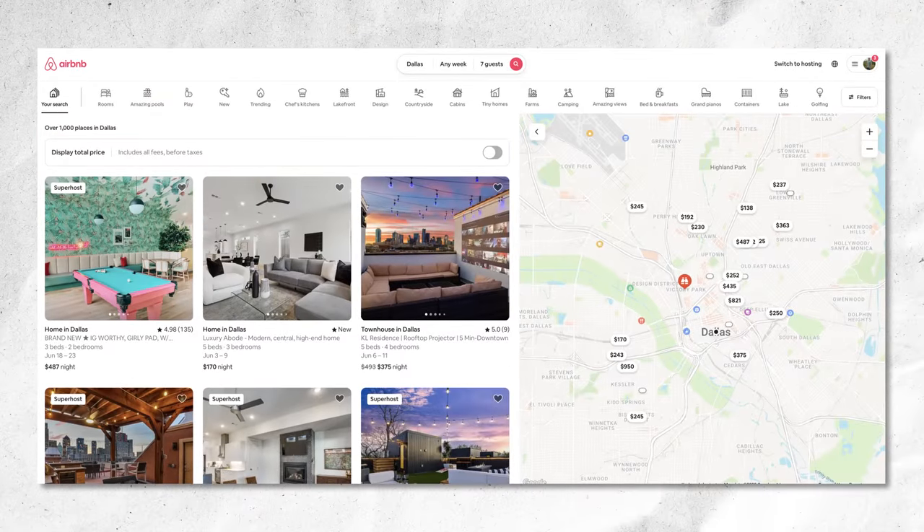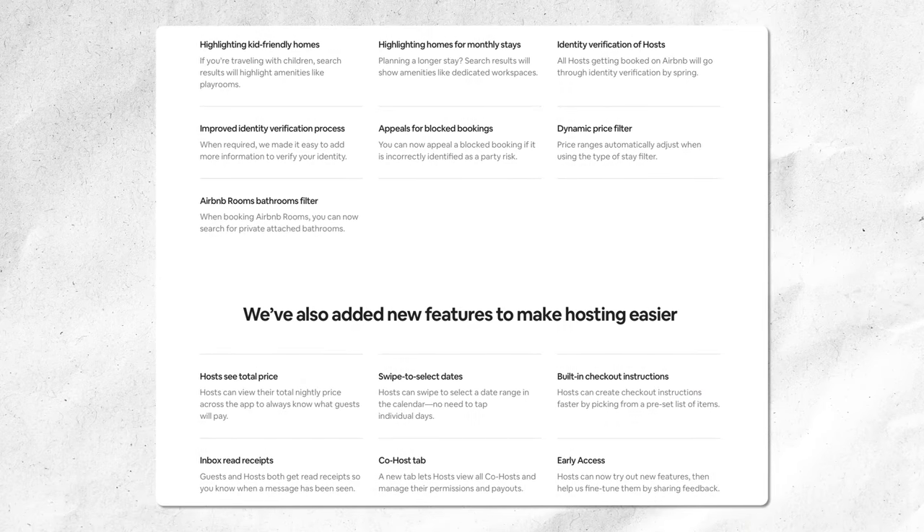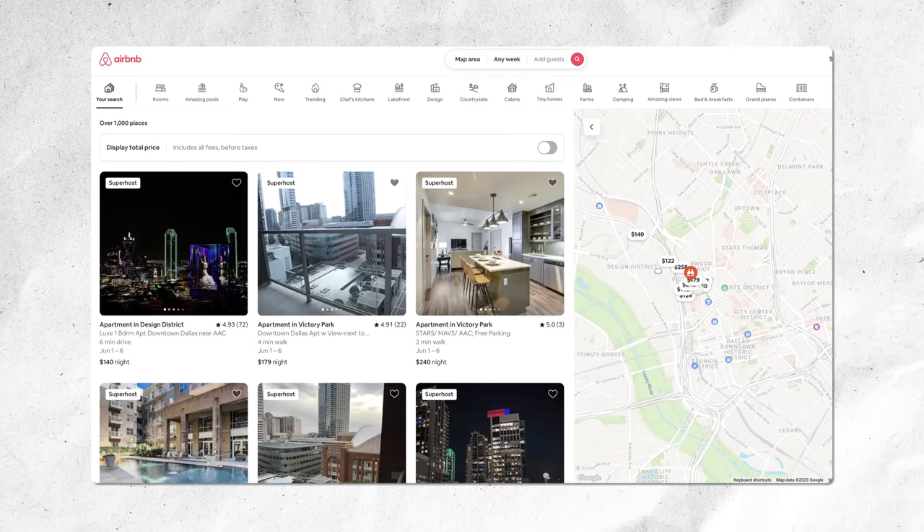You can now search for properties based on distance from a point of interest. Airbnb advertised they'd tell you how far a listing is from that point of interest. But in my attempt to validate their claims by searching different points of interest, I found that the way they populate listings is completely different than a regular city search. If you just search Dallas, they rank you based on occupancy, reviews, and their interest algorithm. But when you search a point of interest, location becomes a key weighted factor. They take their regular interest algorithm, weight it against location-distance data, and suddenly only the stuff immediately close shows up. With bigger guest counts the search gets more jumbled, showing some interest algorithm is still there, but for smaller listings — two, three, four, five guests — it's basically location only.